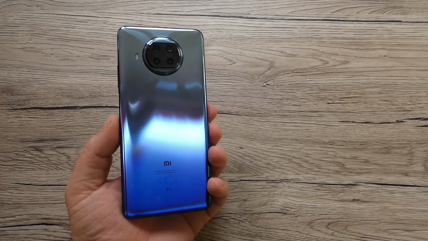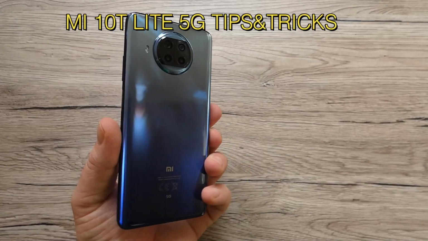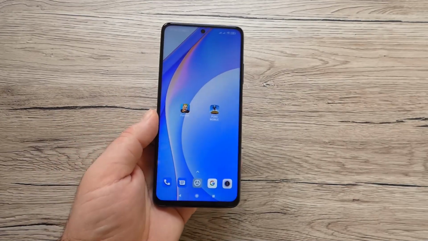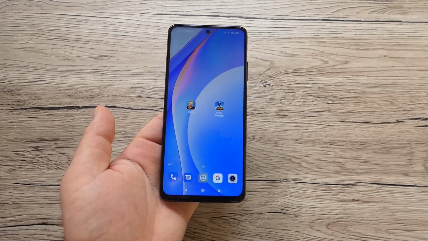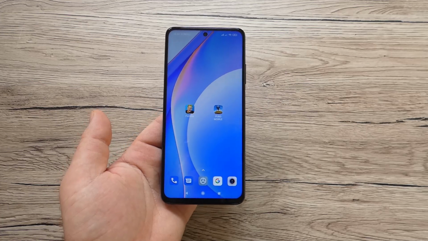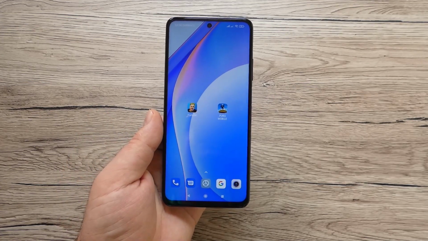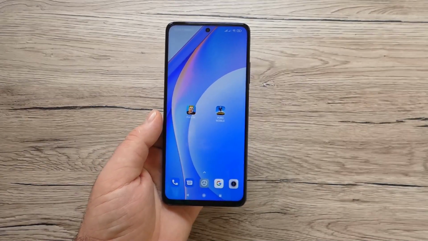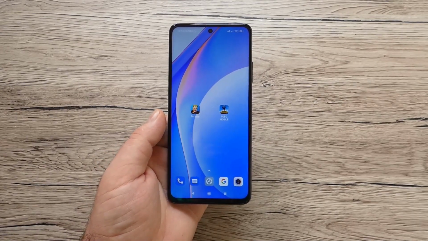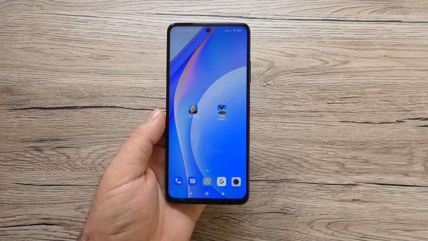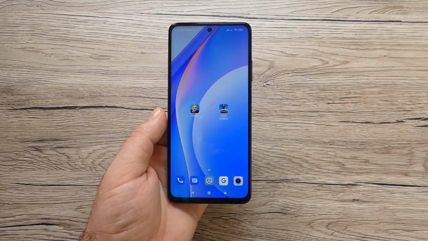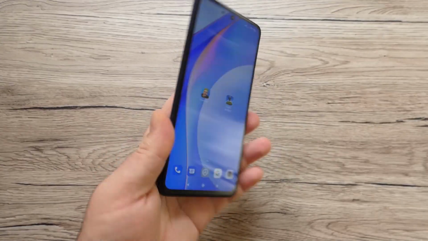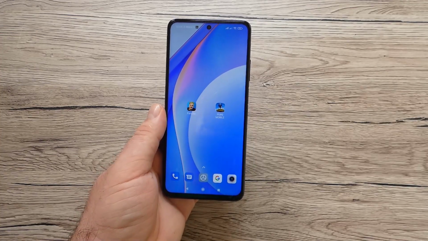Back on the channel with Xiaomi Mi 10T Lite 5G, and I did ask you if you'd like to see some tips and tricks that I also find on the internet, and you're free to go on the internet to find those tricks. And today we're gonna try to apply some of those tips and tricks on this Xiaomi Mi 10T Lite 5G. It's quite a very capable mid-range. We got quite a good chipset, like Snapdragon 750, a 5G chipset. We got 6 GB of RAM on this device and quite a great GPU.